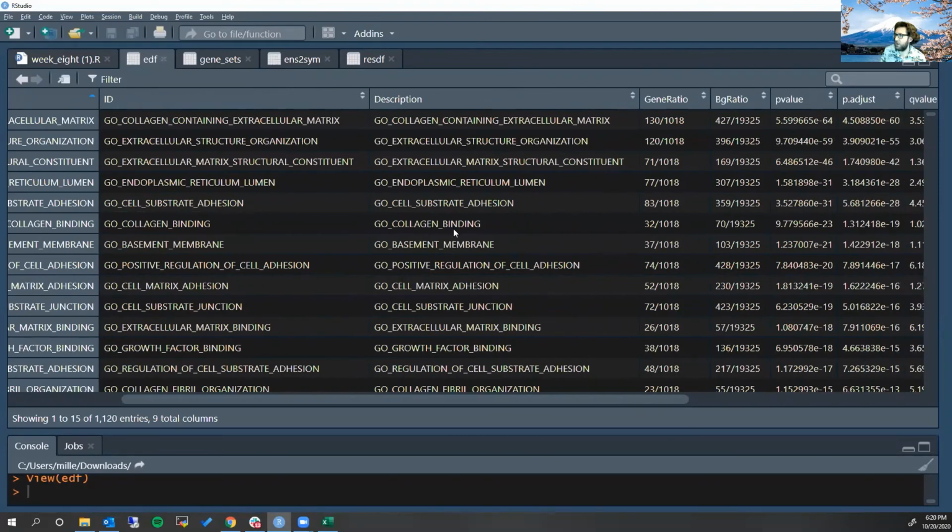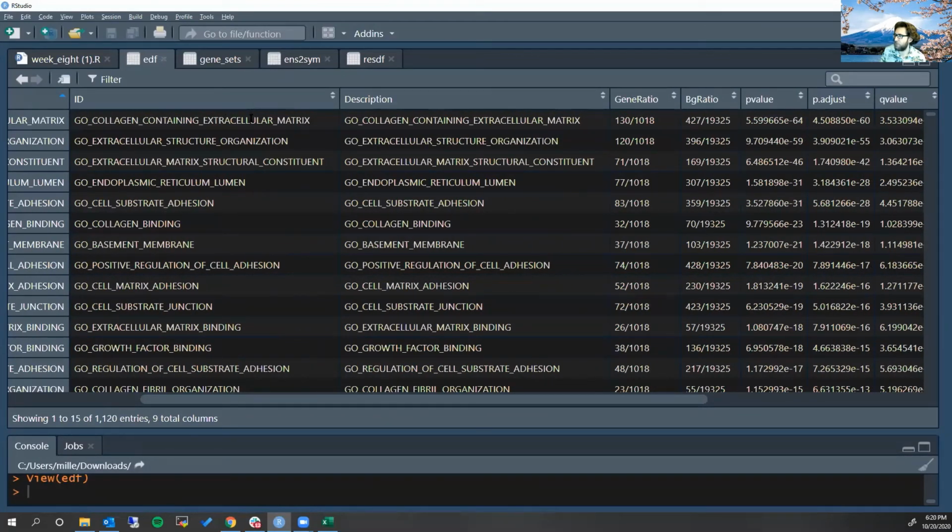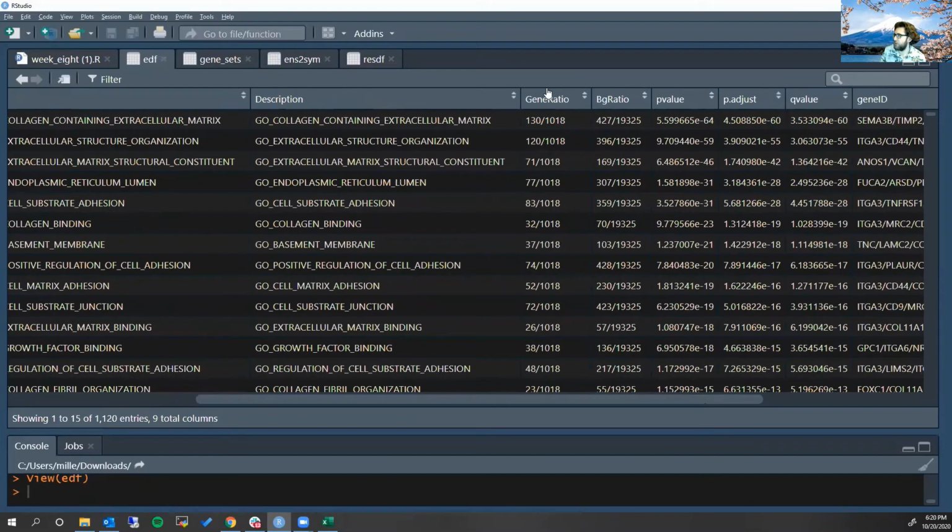So it gives a few columns. It gives the ID and the description, which are actually the same thing. It gives you the gene ratio, BG ratio. Don't worry about those for right now. What you're really going to want to focus on is your P adjusted value and your Q value. It's kind of hard to know which one's more important to look at. I personally don't know. I think it's fine, honestly, whichever one you choose. But I would say probably for the purposes of clusterProfiler, they probably prefer if you look at Q value. And it's already ordered by Q value, which is nice.